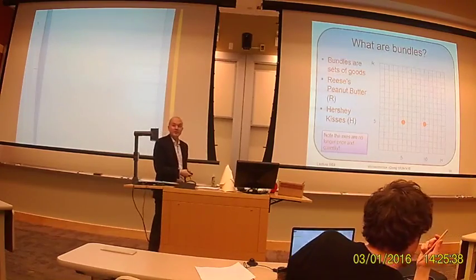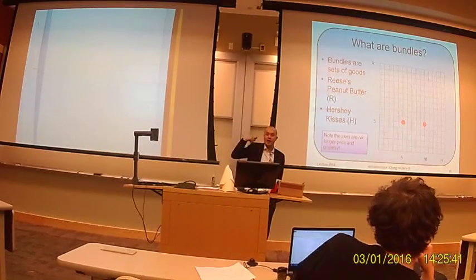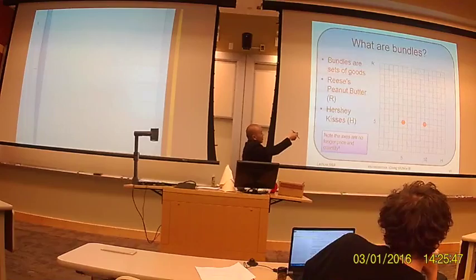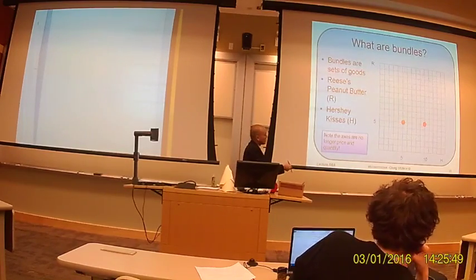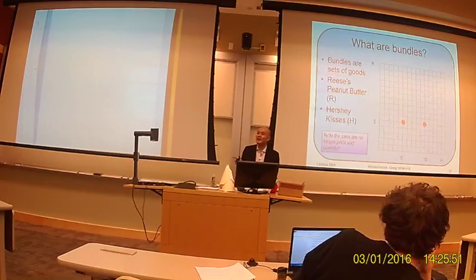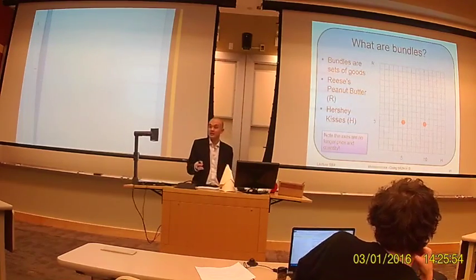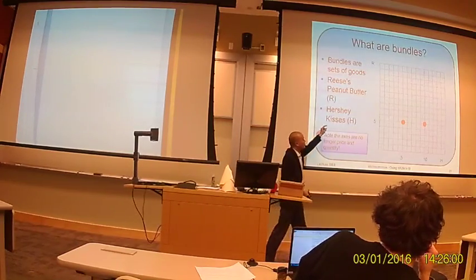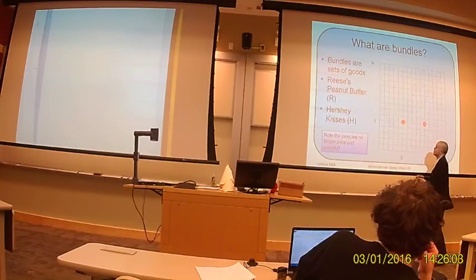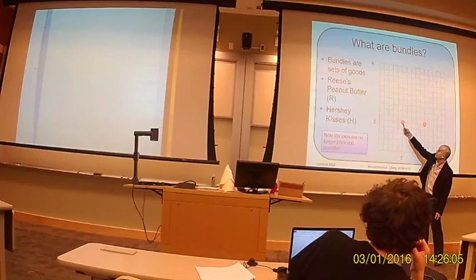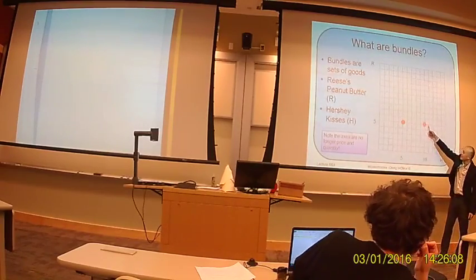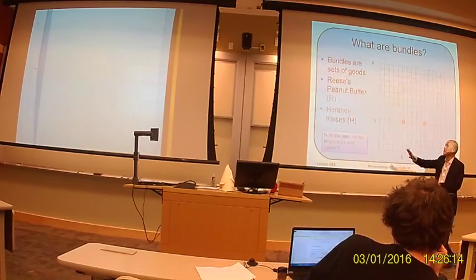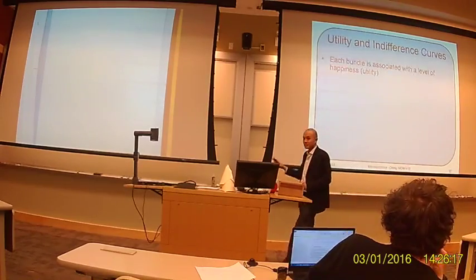So we have a new graph. I need you to pay attention and not use your autopilot that every graph should have the same axes. Bundles are sets of goods. We're just putting number of Reese's on one axis and number of Hershey's on the other axis. This is kind of like what we use in the desert island models, where we had fish and coconuts. We're just plotting those 2 things. So when we're talking about bundles, this is me thinking about having 5 Reese's and 5 Hershey Kisses, and this is 5 Reese's and 10 Hershey Kisses. These are the different bundles. I just need to define bundle before I talk about indifference curves.